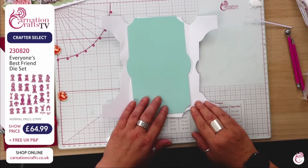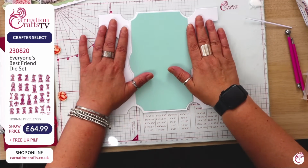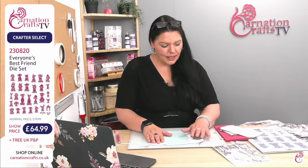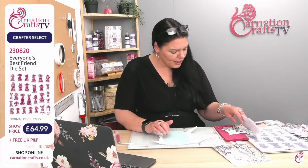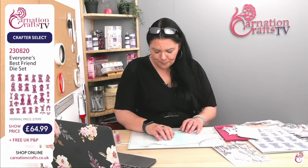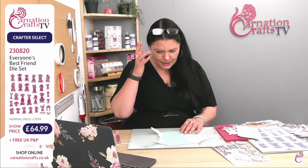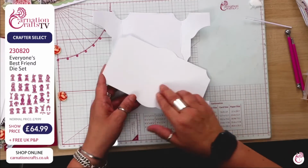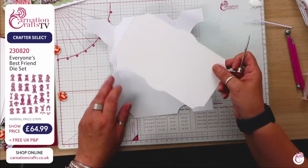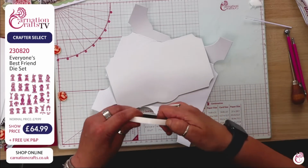That colour is just insanely pretty. Let me get where my head is with this collection because my head's going to go. I want to say there's pieces from Nature in Motion in here as well, but this card shape is from, not Grace and Calm, I think. Can someone at Carnation tell me I'm wrong? I normally am. Grace and Calm, I'm pretty sure. Oh, look, I forgot my tape. Let's finger lift this.